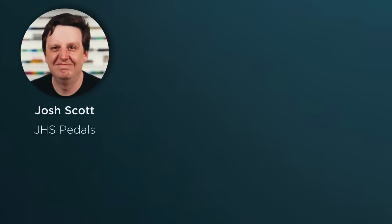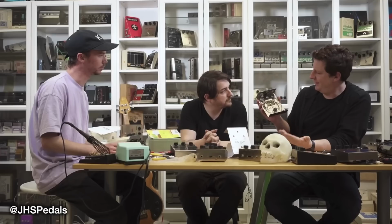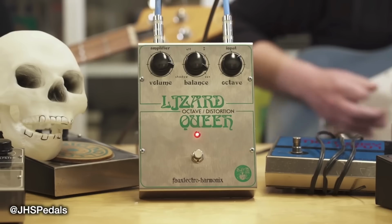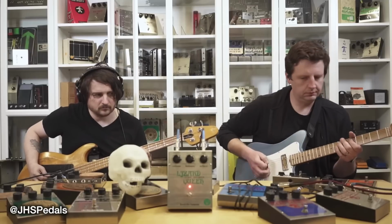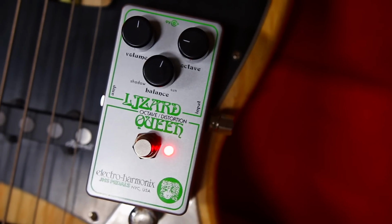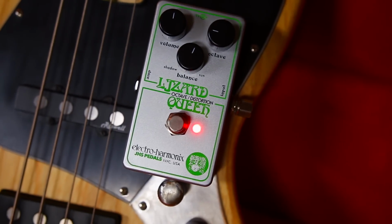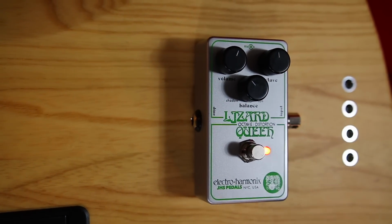The Lizard Queen was originally designed by Josh Scott and Daniel Danger as a tribute to the iconic Electro-Harmonix pedals from the 70s and 80s. JHS featured the design last year on their YouTube channel, and the pedal community was intrigued. The massive interest propelled the Lizard Queen into production, and here it is, the joint brainchild of EHX and JHS in a compact, roadworthy enclosure ready to take over the planet.